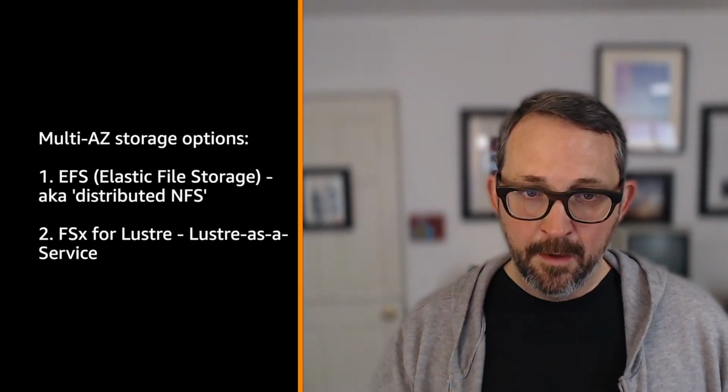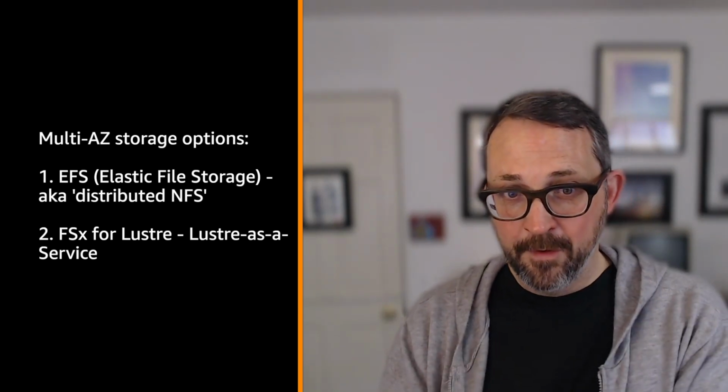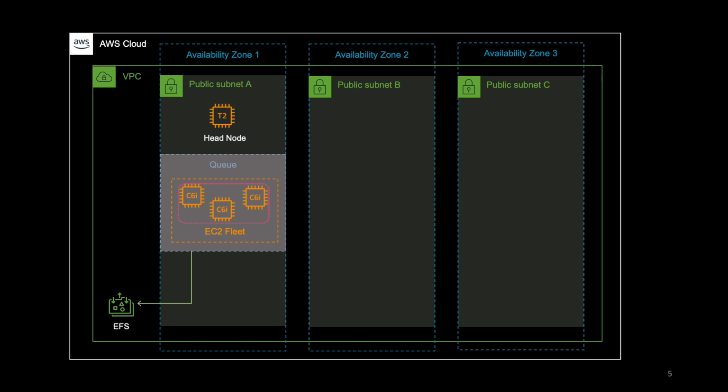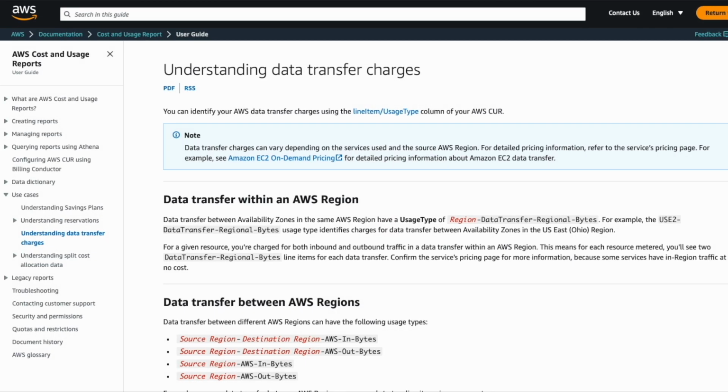We will talk about how to configure shared storage in our next session, but it's definitely appropriate to talk about how your storage configuration might be impacted by the queue design. So let's consider 2 cases, Elastic File System, or EFS, and FSx for Lustre, because those are super common storage solutions for HPC clusters. The general concern when you're designing a storage setup to interact with your queues is minimizing the latency and maximizing the throughput of the file system reads and writes. This is largely for performance reasons. But also, if you transfer data between AZs, there's also a charge. It's not generally a massive charge, but there is one.